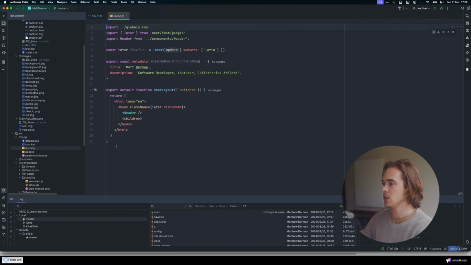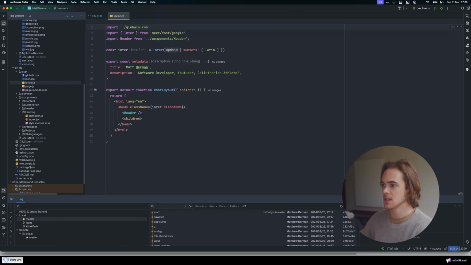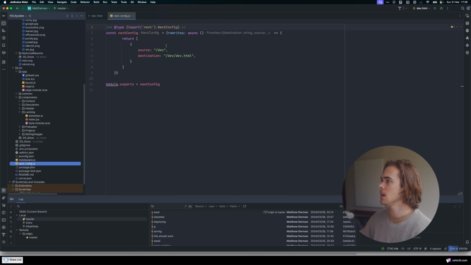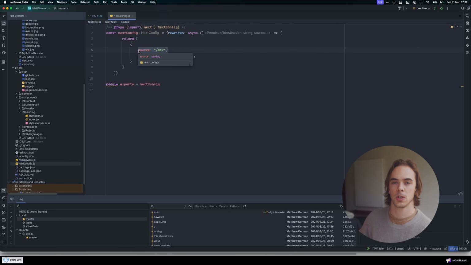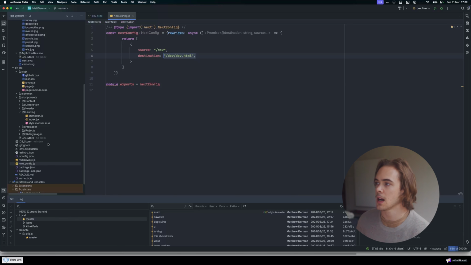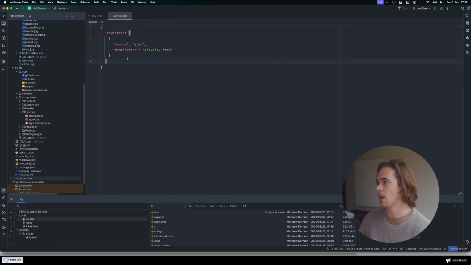Firstly, when you're serving an HTML page from a route in a Next.js project on localhost, the easiest way to do that is to go, I think it's in next config. Yeah, we just specify a source and destination. Source meaning this is the route you navigate to, and the destination being what file we serve. And this is from the public directory within Next.js. You basically do the same thing when you're deploying to production, but because I'm deploying on Vercel, you just do those rewrites in the vercel.json.